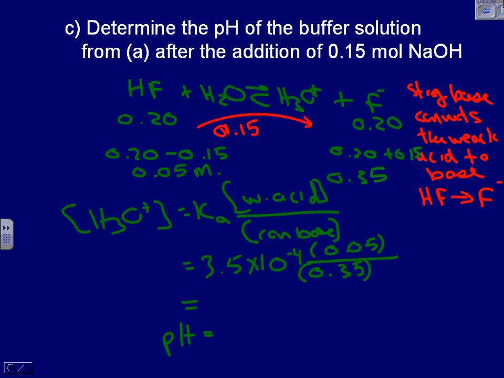Do we have a value? I'll take pH, H3O plus, I don't care, Caitlin. 4.3 something, 4.30. And again, it isn't asked here. I do have a question that asks, calculate the change in pH. What is the delta pH from our starting point? 4.30 minus 3.46, and what did it change by? 0.84. A little bit larger of a change this time, but we added a little more base.